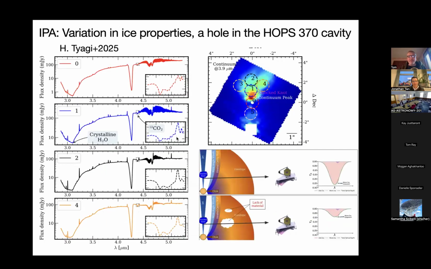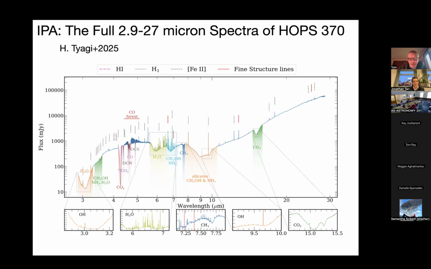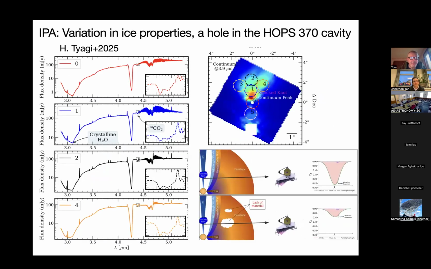So one of the first things you can see, excuse me one second, is the ice features, which you can see if I go back one. You can see there's a multitude of ice features. I'm going to concentrate on the water ice and the CO2 ice, both in the NIRSpec view. The water ice we only get incompletely, unfortunately. The CO2, we focused on the 13CO2, which is not so saturated, which you might be able to recognize. It's around 4 point something microns there. And here's basically a close-up of it. This is another paper by Himanshu Tyagi. It's actually the same one with the spectrum.